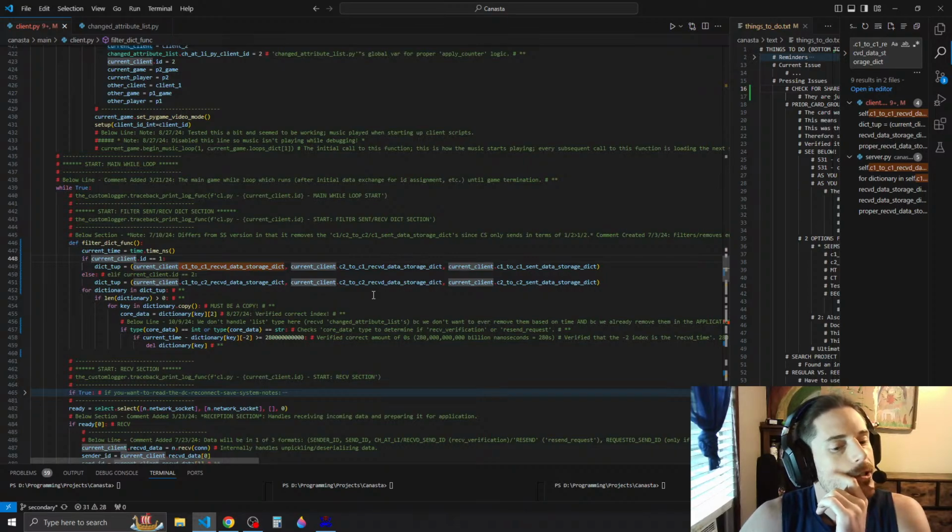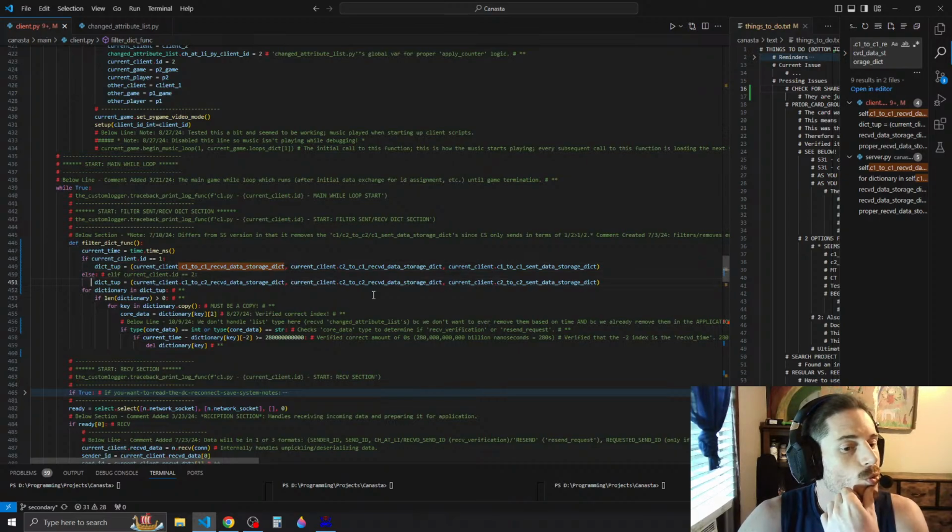Unless it considers the client object as itself being modified, since we do delete from the dictionary, which is a current client attribute, then if that was the case, we would have to pass in current client as an argument. I'm not sure, honestly, if it would make me pass the current client object in as a dictionary.